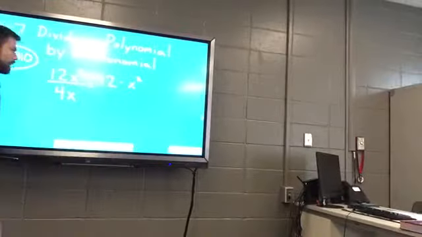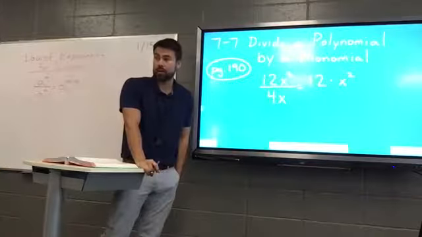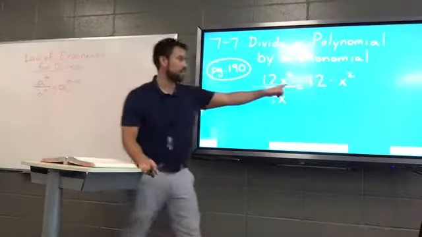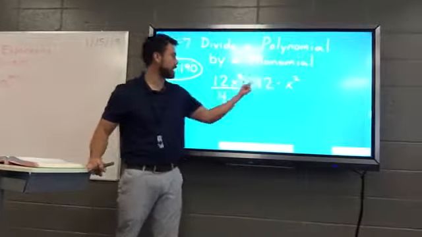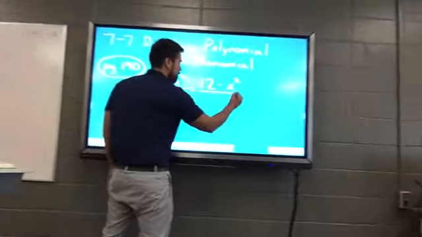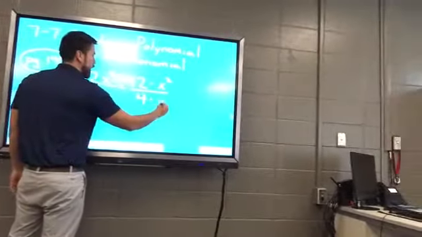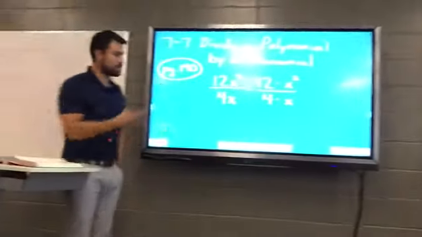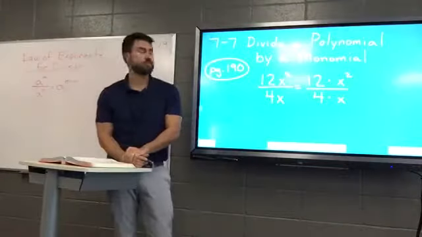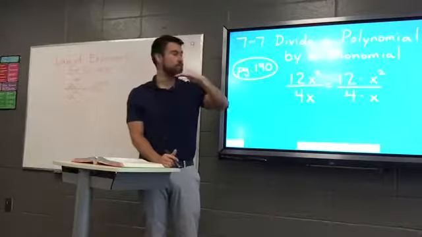Look at the numerator. I rewrote it as 12 times x squared. Is that allowed? Is that valid? Okay, that is allowed. That is the same thing as that, except I put a little multiplication symbol. To rewrite the denominator, I'm just going to write 4 times x. And that is also allowed. That is what 4x means. It's 4 times x.